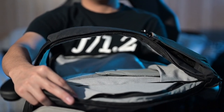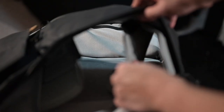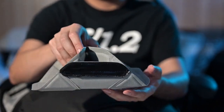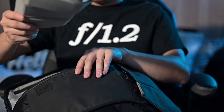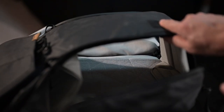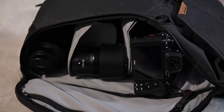The main compartment is essentially open space with velcro straps in the front and rear so you can divide the space using the flex fold dividers. It's simple to install with multiple configurations. It comes with three dividers and they are very versatile — you can use them as a simple shelf, as flap separators, or to create a large pass-through for your lenses.